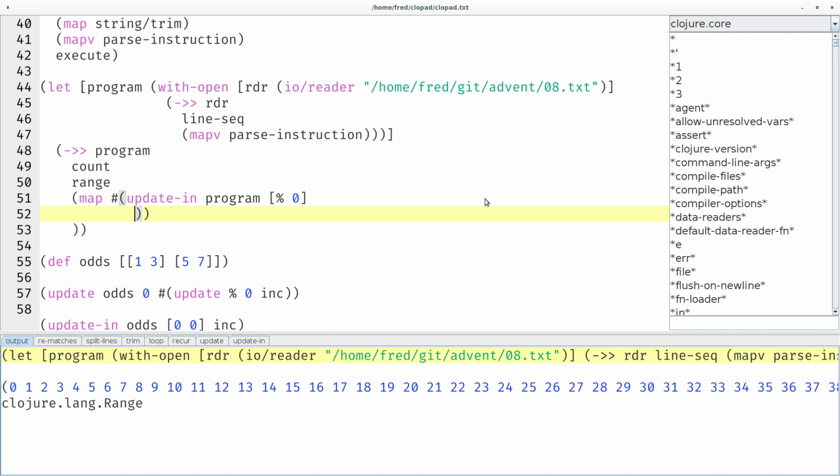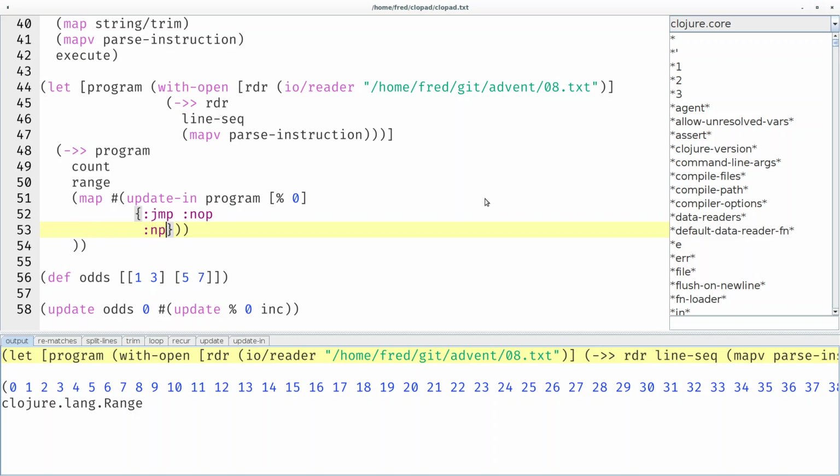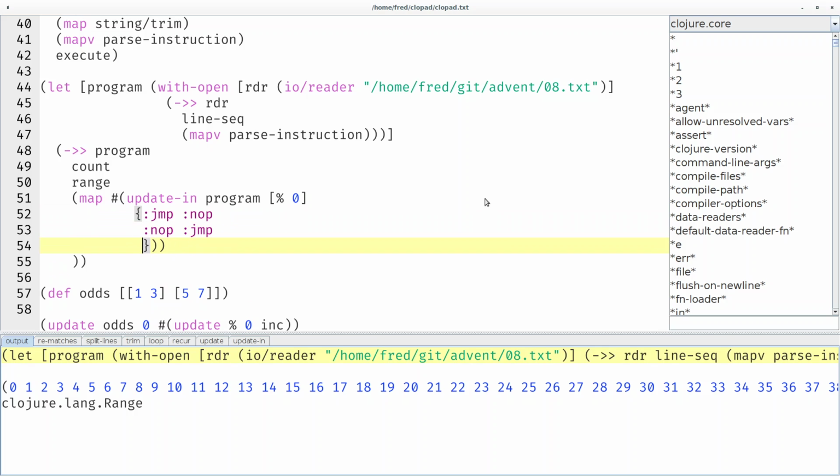Now we need a function that maps jmp to nop, nop to jmp, and acc to acc. And we can use just a map literal for that. I could say jmp maps to nop, nop maps to jmp, and acc maps to acc. This is a perfectly valid function that given jmp will return nop, given nop will return jmp, and given acc will return acc.